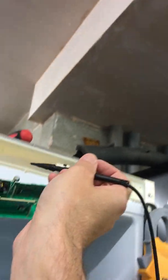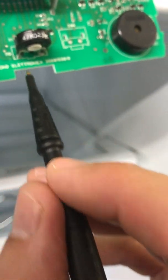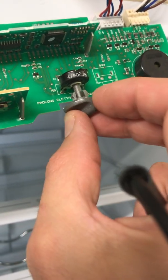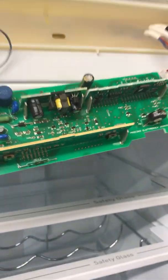Now when I turn the freezer off, instead of getting 8k or whatever, when I put the probe on the back of the potentiometer on either of the legs, there's only about 512 ohms between them. So now when this is all the way over to off, you've got zero ohms as good as. Then as soon as you turn it to the right to turn the freezer on, you get about 8 to 10k. So it just wasn't getting to the proper contact there, and therefore was never turning the freezer off and never resetting the electronic circuit.